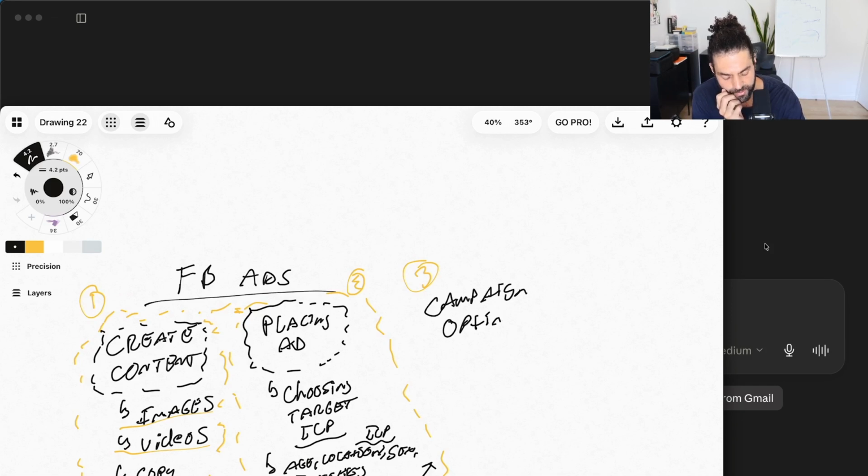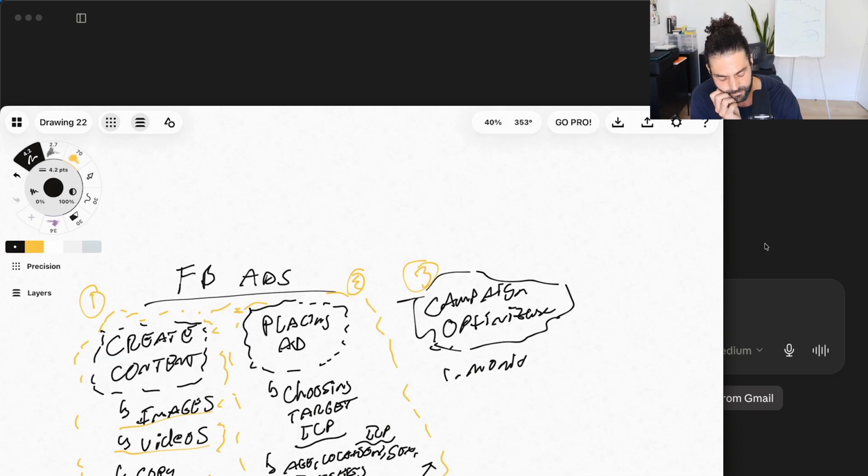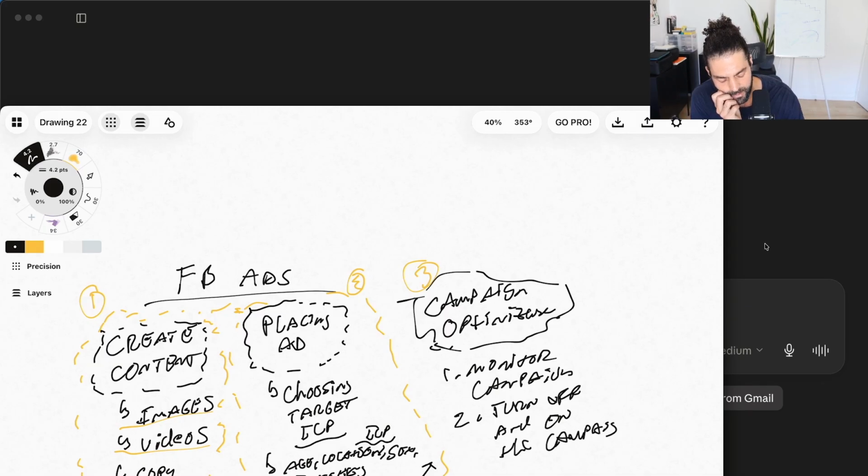It has to monitor the campaign, turn it off and on, and then give feedback to inform more ads, okay?